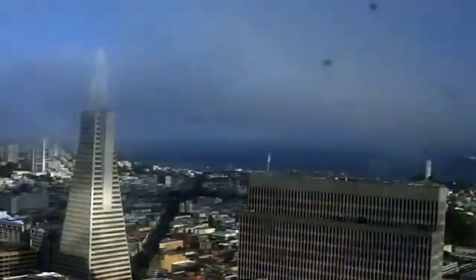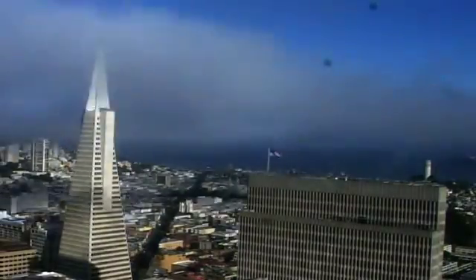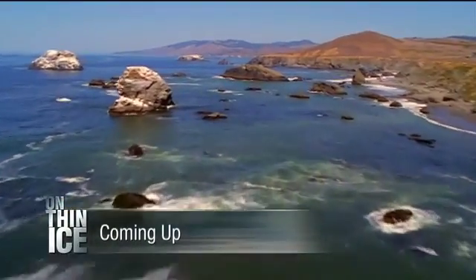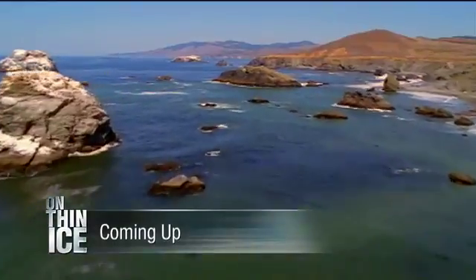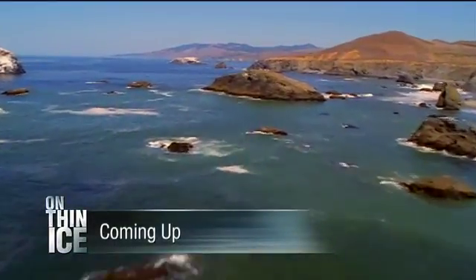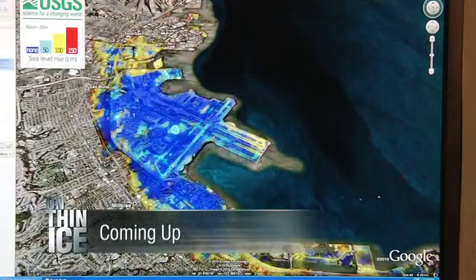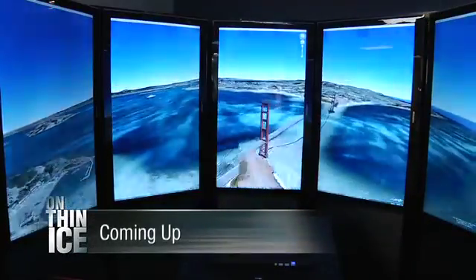And that could cause climates to shift in different places. Shifting climates may mean more unusual swings in temperature and precipitation — like the recent cool, mild summer experienced across much of California — and more extreme weather could also become more likely. Coming up: what does sea level rise and climate change mean for life in California and the Bay Area? So let's say we have a one-foot rise in sea level — that really affects people when there are storms. We'll take you on a tour of Google's Liquid Galaxy.